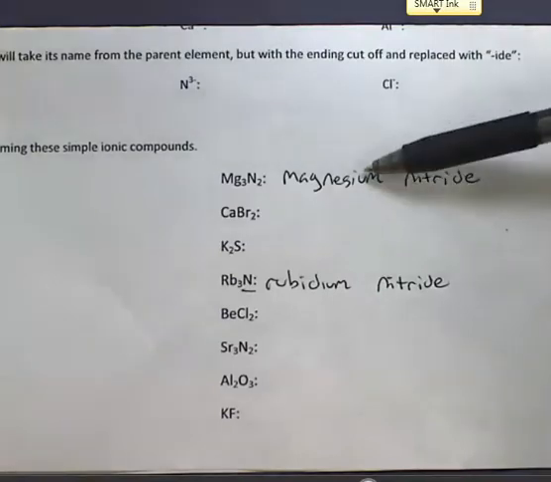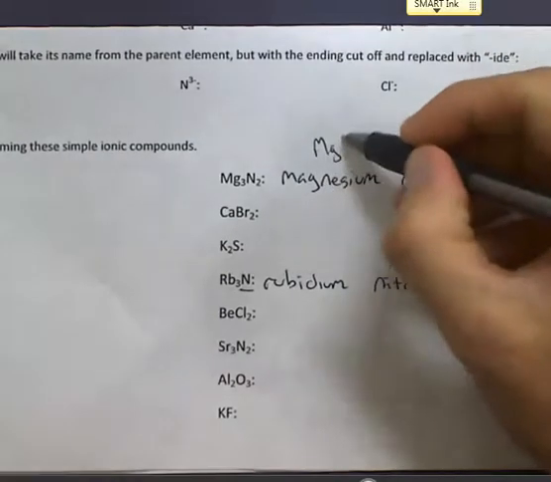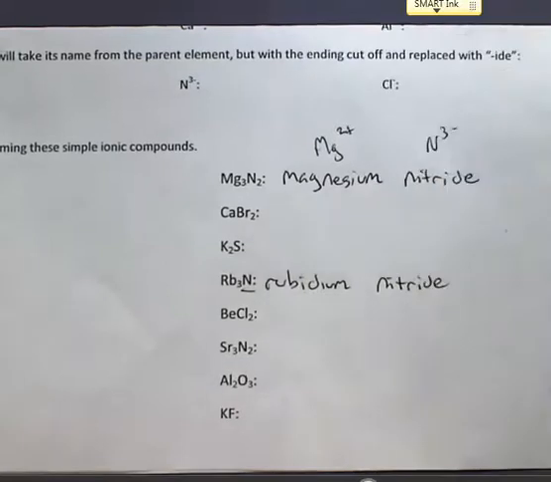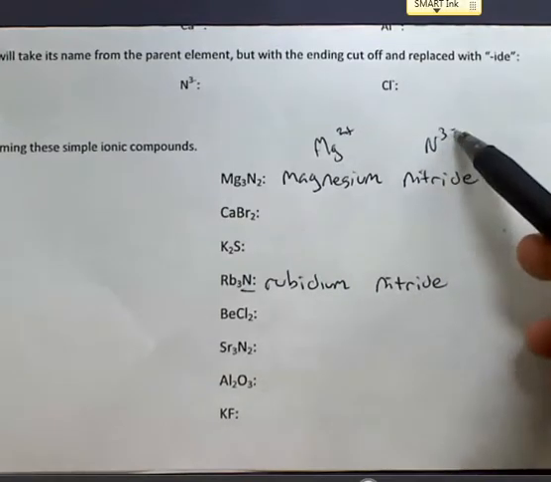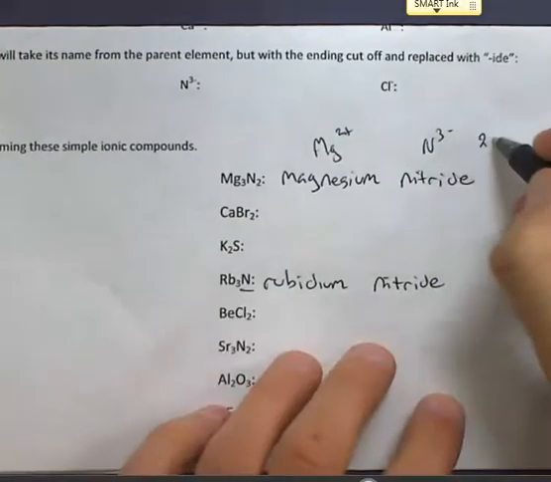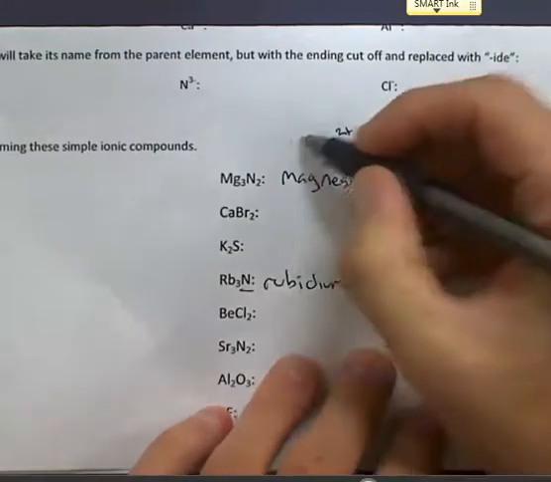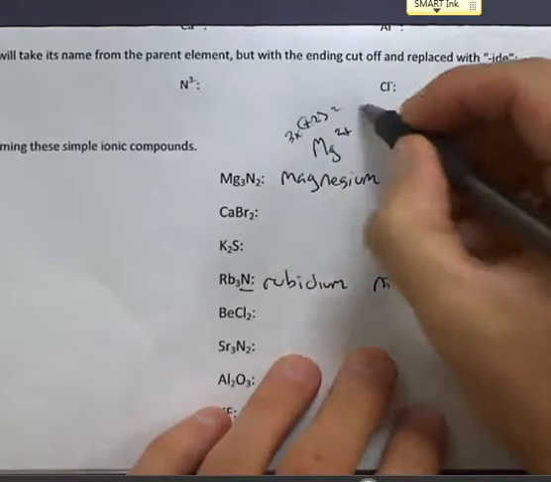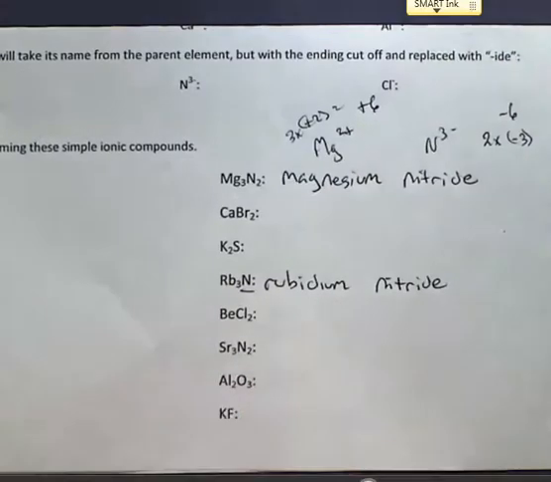But when we say magnesium nitride, we automatically know that magnesium is going to be a 2+, nitrogen is going to be a -3. The only way that they combine so that they balance out charges is with 2 nitrogens, each at -3. So let's follow along at home. That's 2 nitrogens, each at -3. 3 magnesiums, each at +2. We get a +6 here, and we get a -6 here. It's the only way they're going to balance.